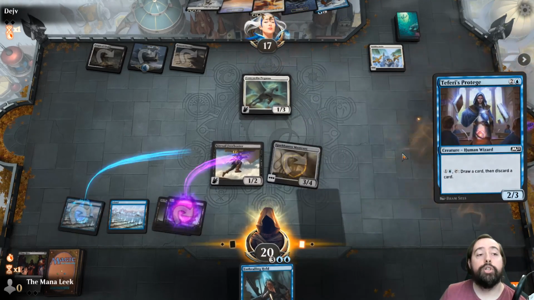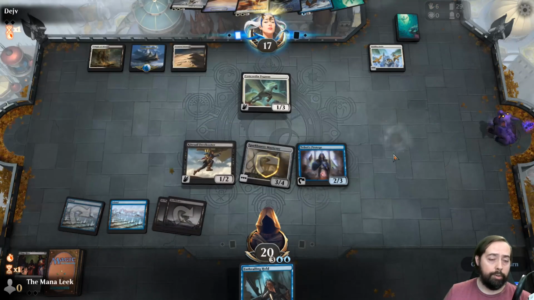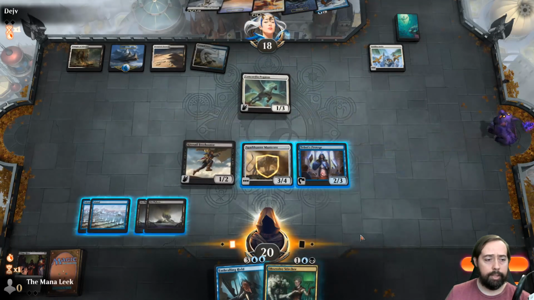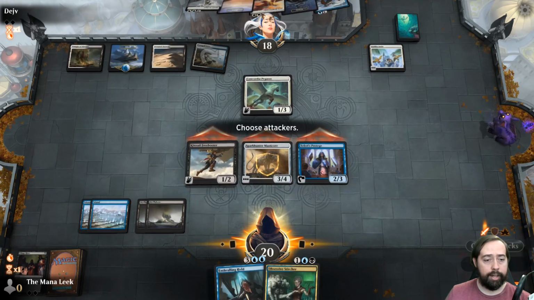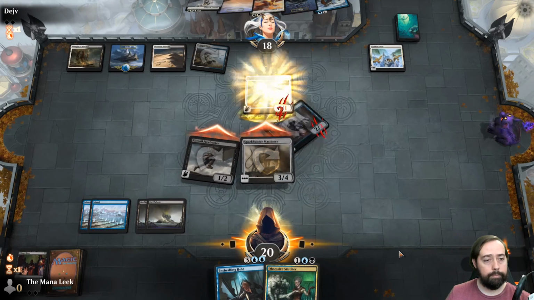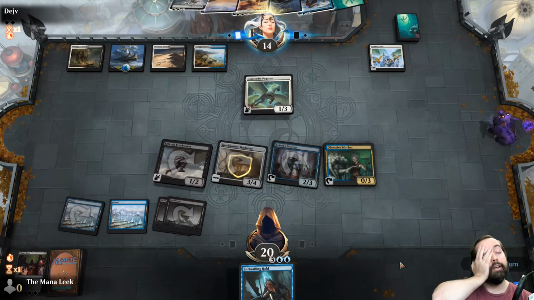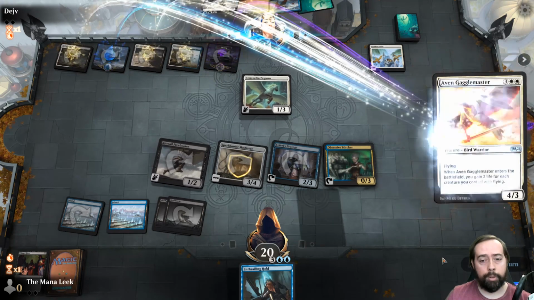Pop down a Protege. Unfortunately, this Gagglemaster is going to make a Griffin, and we're going to be in trouble. Obsessive Stitcher is a bit of a start. We get to attack in here for probably four. And drop the Stitcher, pass the turn. And we're going to need to see if we can get a big ol' thing real quick.